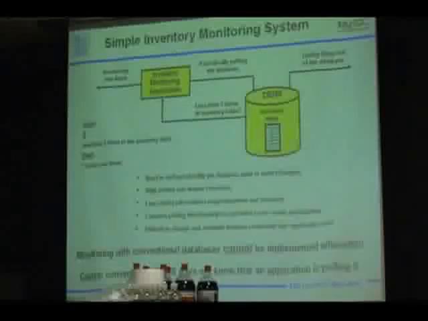How does the situation change if you bring in an active DBMS? I intentionally didn't tell you the definition of ADBMS. First see how it works, and it will be easy to understand the definition later. It also has a database with an inventory table. However, the inventory table now has a trigger, which reacts to changes in the database state when items are taken out.